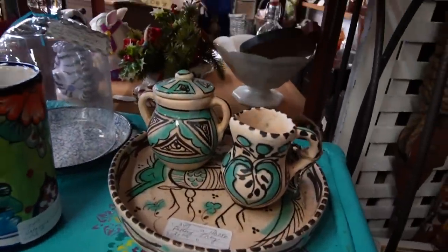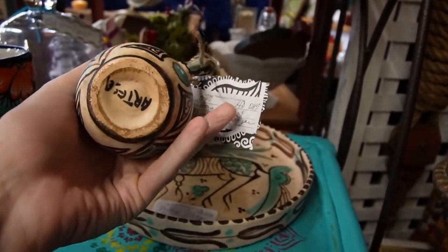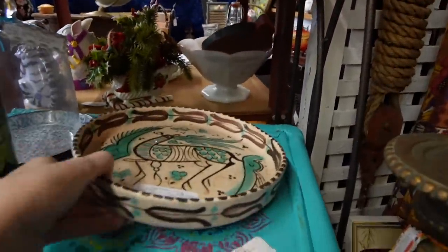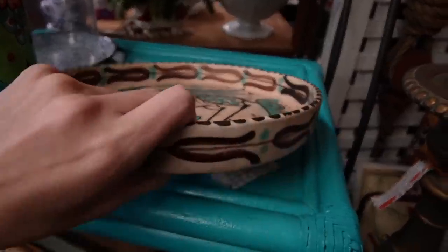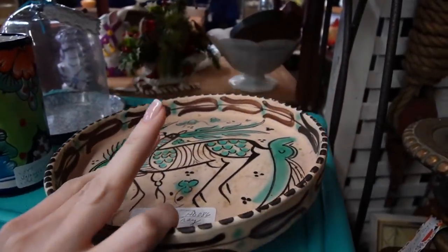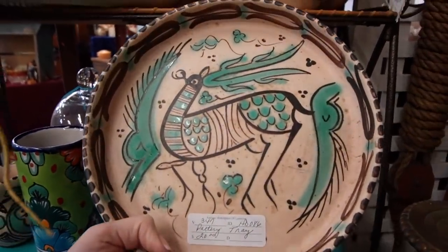Last but not least, I wanted to look at these pieces because I really love the colors. I was going to say they're probably Mexico, but they're marked Artesia — there's a creamer and a sugar and it looks like there is also a dish. I like the design — it reminds me of a Sasha Brastop, a very mid-century looking design, probably a gazelle. That one is marked as well, but I don't think I'm going to have any luck with it. It is $20 with 20% off. I think we'll just take the dish and leave the creamer and sugar behind.